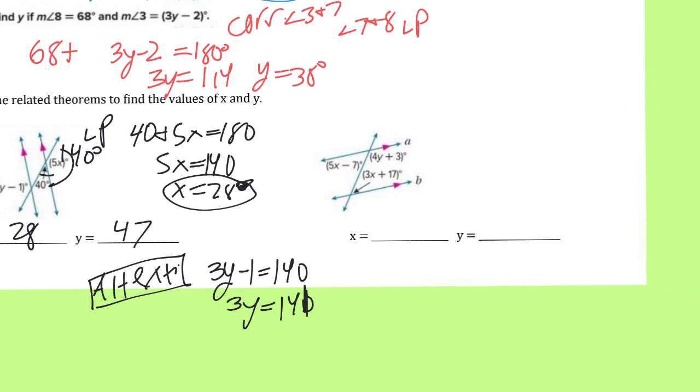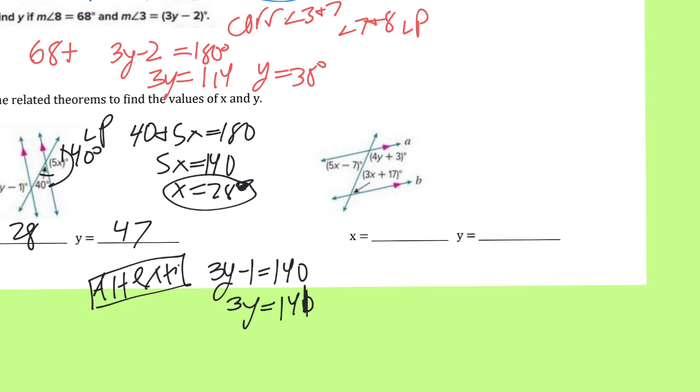Okay, next thing would be, again, using these theorems and postulates, can you find the measure of x and y? And which ones would you use? Again, we don't want to put both x and y in the same equation if possible. I see a linear pair going on, but if you used this linear pair right here, you would notice they would have x and y. I see same side interior angles on the right side of this transversal, but I don't want to use that either because they add up to 180, and it's not going to help us very well either. So if we could write an equation that just has x or y, we are going to be happy.